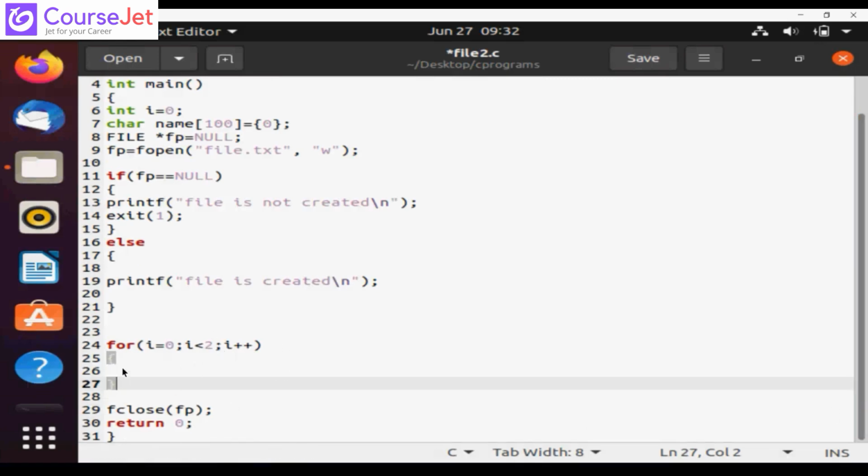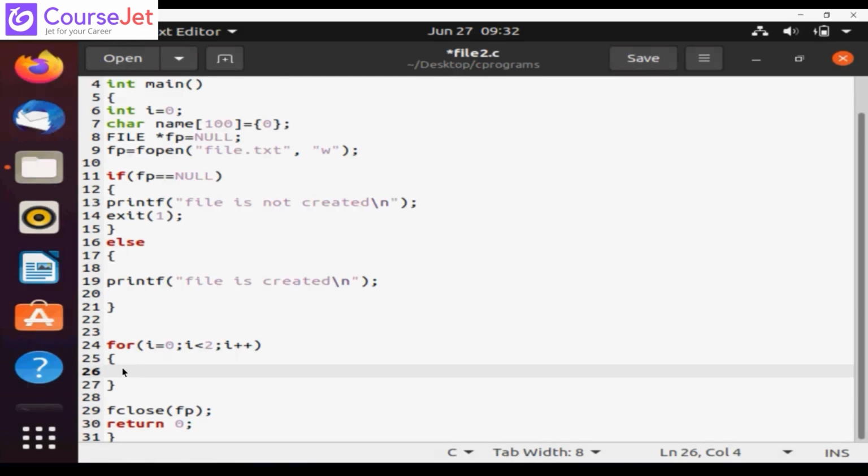We will use some more functions now. Here we are not directly giving the data into it. We will use the scanf option. As we are using a string, we will directly use one function we have not used, and that is gets. So we will use that. We are using puts to display it.